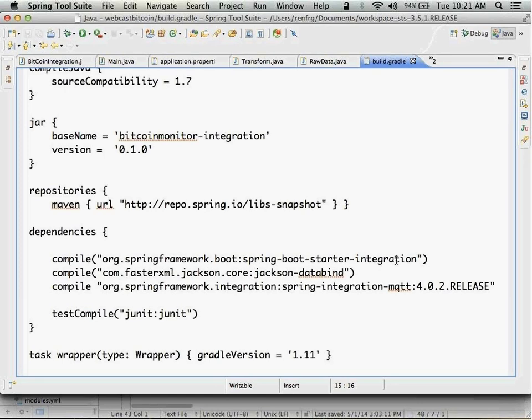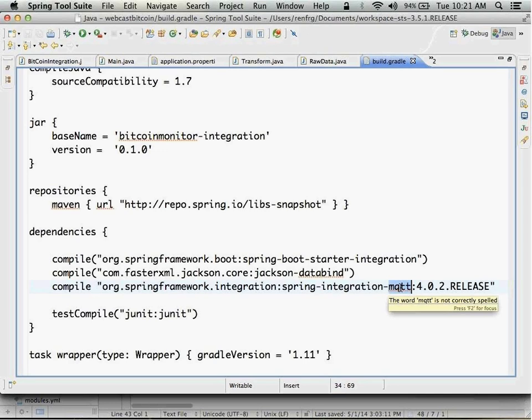Now, again, that's an opinion. So basically, Dave Syer and Mark said, what are the components that we need in order to create just your normal everyday Spring integration? And they got them all, except, in our case, they did not think that MQTT should really be a part. It's not a common thing that most people use for that starter. So we actually had to go in and add that ourselves.